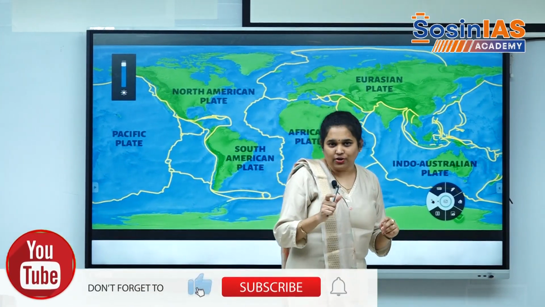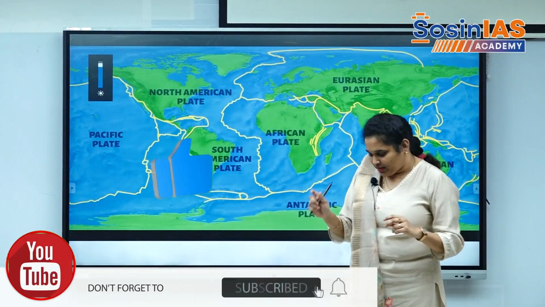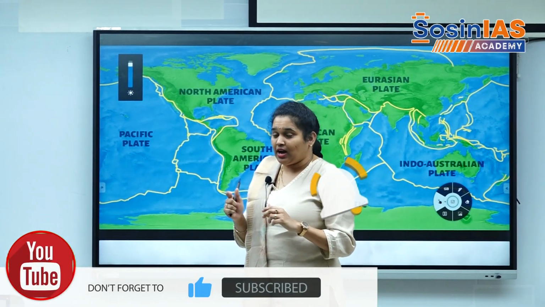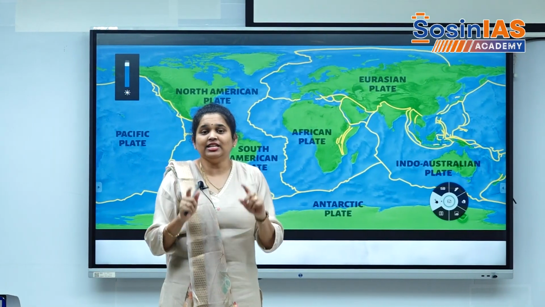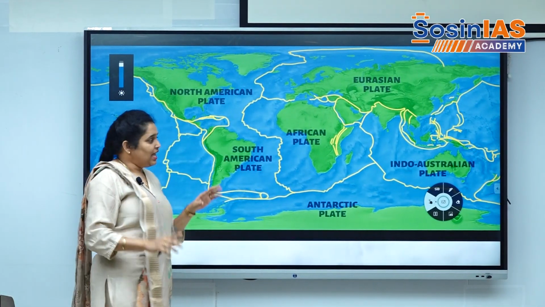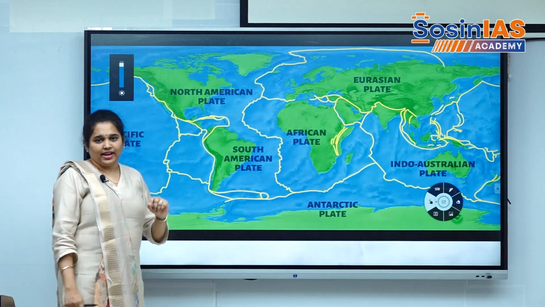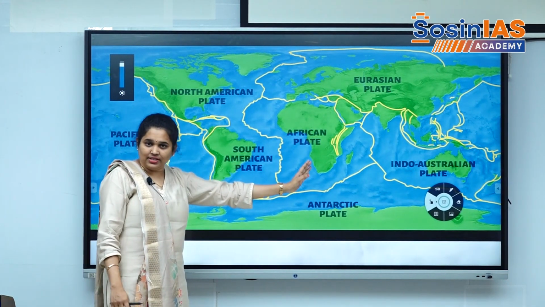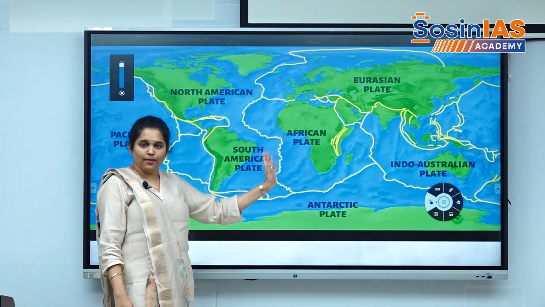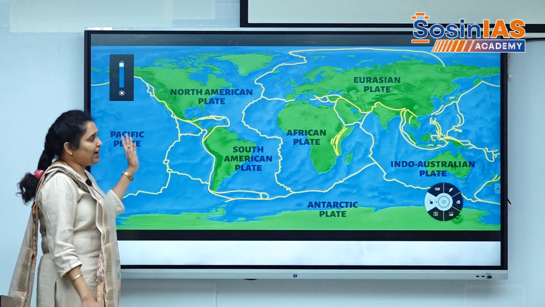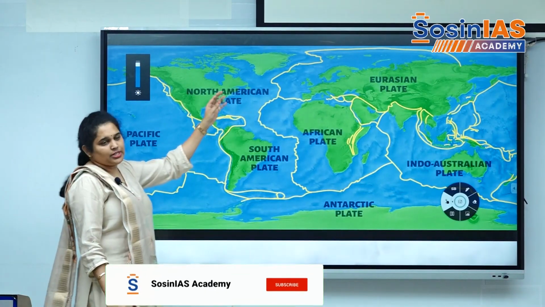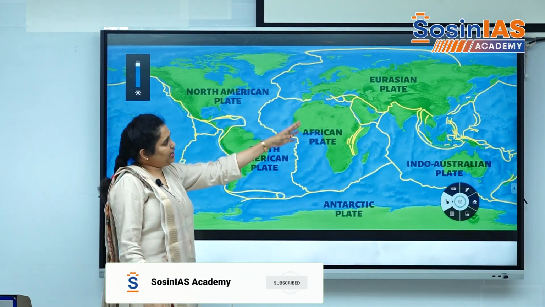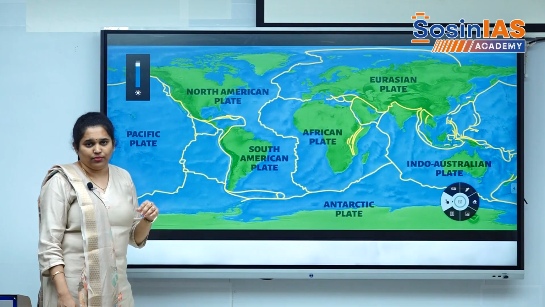So, what is plate tectonic theory? Its first argument is that the crust part of the earth is not continuous. It is divided into pieces, and each plate has a continental crust and an oceanic crust, or a mixture of both. Sometimes there might be a specifically oceanic plate like the Pacific plate, or specifically continental crust like the Eurasian plate.